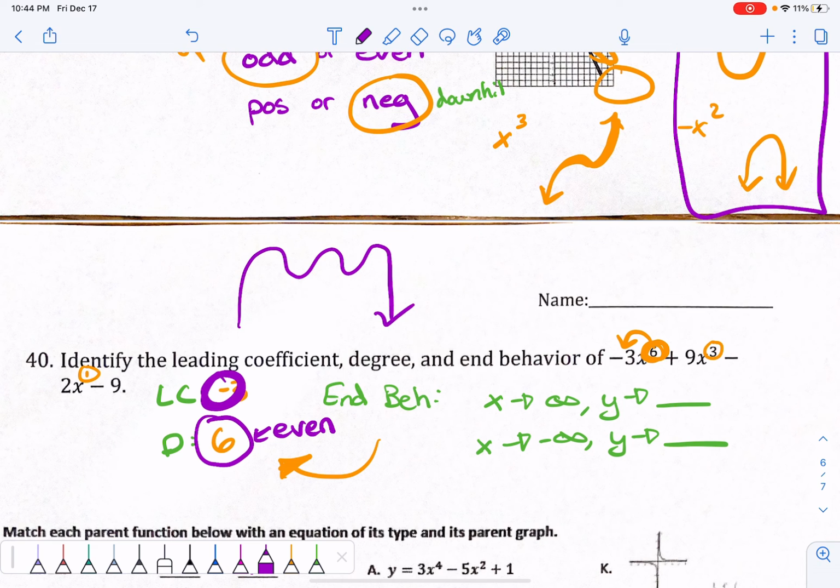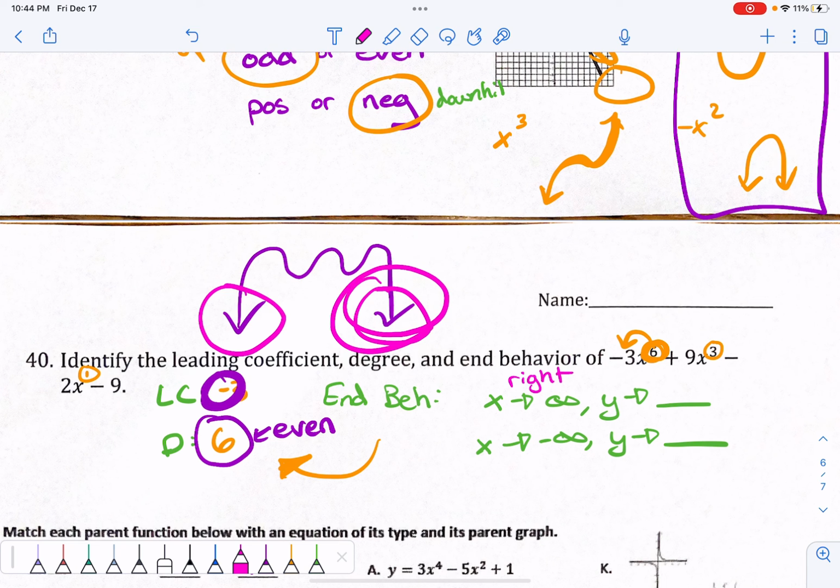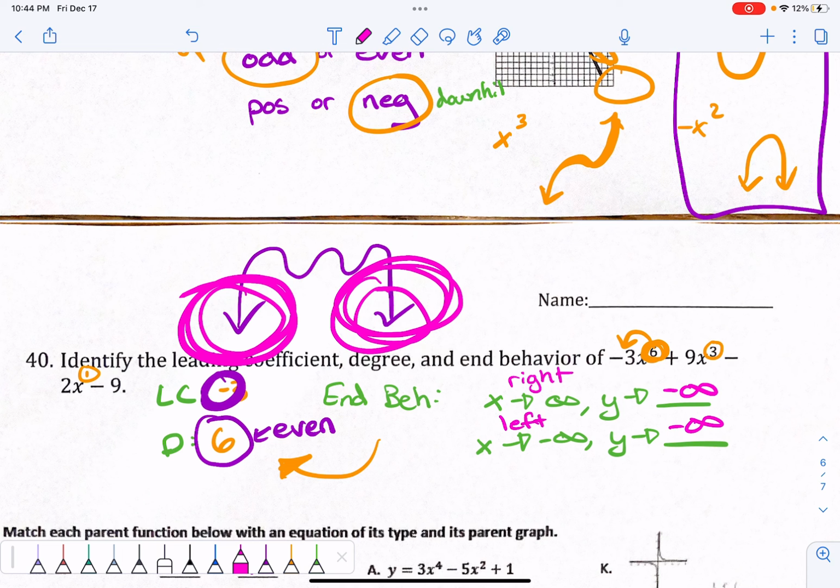I don't know how many humps it has in the middle. It probably looks maybe something like, maybe it only has one hump in the middle. We don't know. But we really don't care. We're just looking at the end behavior, so what's happening on the ends. So as x goes to the right, on the right side over here, it's going down. So it's going to negative infinity. As x goes to the left, over here, it's also going down, so going toward negative infinity, okay? So that is the rest of the review.